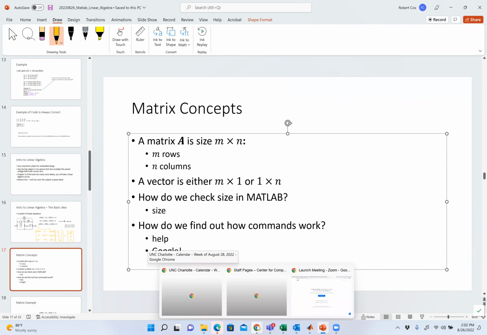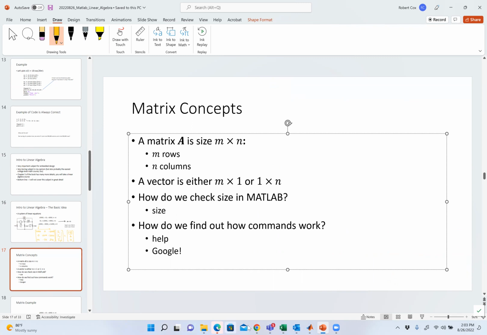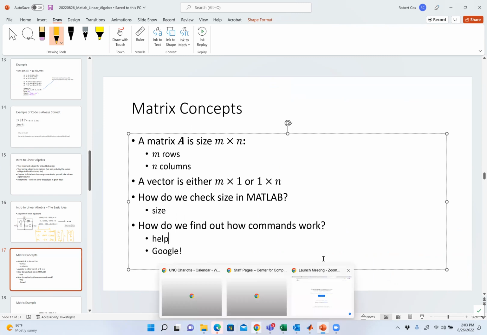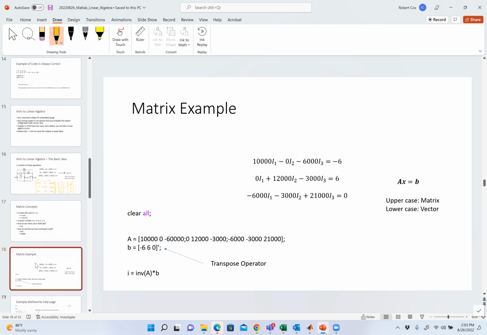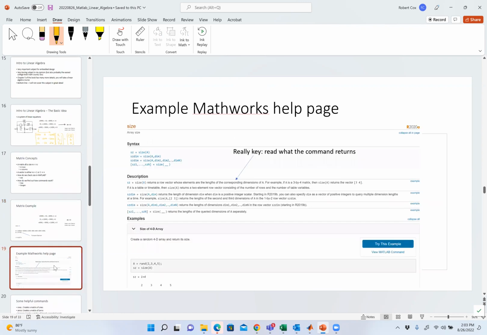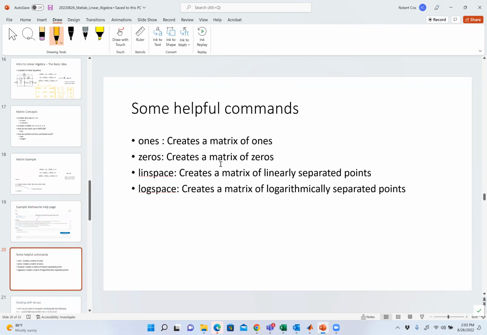Say help this. If you're not sure how to do something in MATLAB, you can just go to Google and say, in MATLAB, how do I do this? MATLAB also has its own command called lookfor, where you put a topic in and it tells you a couple of possible commands that might be close to what you're looking for. These days that's not that useful because you can just use Google. But here's the way I wrote that, so you can take a look at it later. A typical help page has a lot of good, useful stuff on there if you go into those pages.